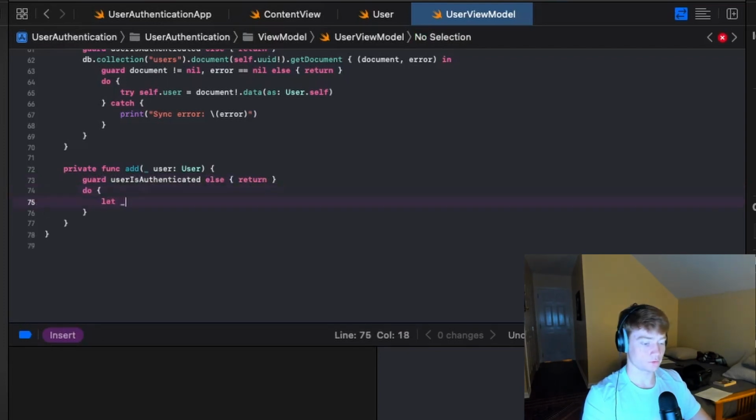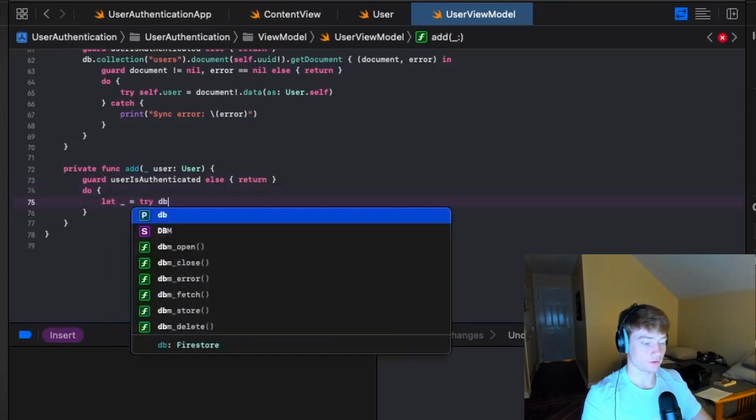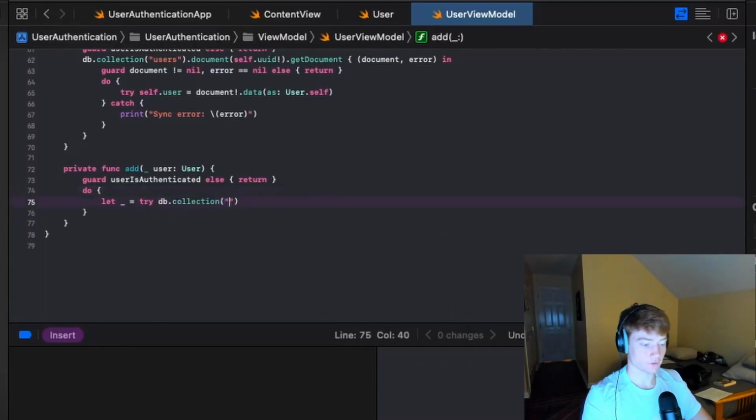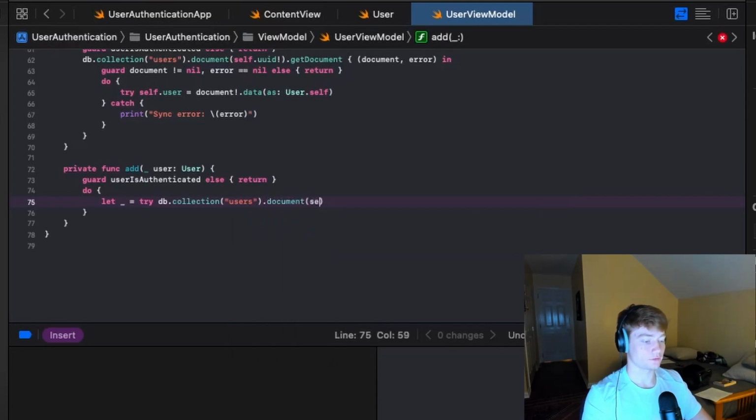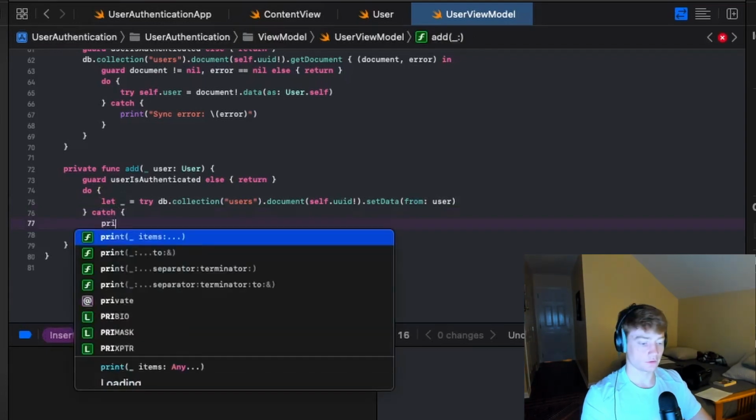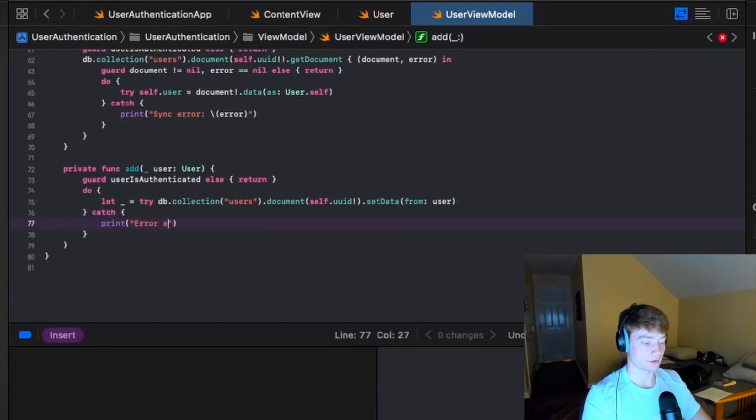And then do let underscore equals try db.collection of users again .document self.userId .setData from user. So essentially we're setting whatever document we have designated by the user ID to our user's data. And Firestore is pretty smart and it can do all the formatting for us. Okay, otherwise we'll print "error adding" and just insert our error.